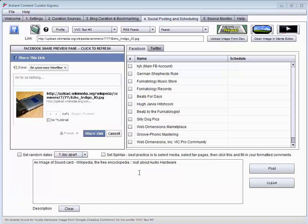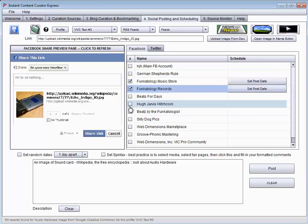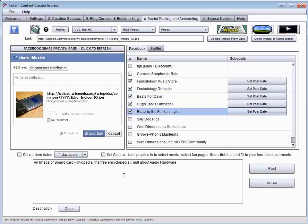So you just select the source, either from the image browser, the video browser, or the news browser, and I'll show you all of those. And then they just show up. This is your preview of how your bookmark may look on Facebook. Once you do that, you can select your main account or the fan pages you want it to show up on, like this. Here's a cool feature now.